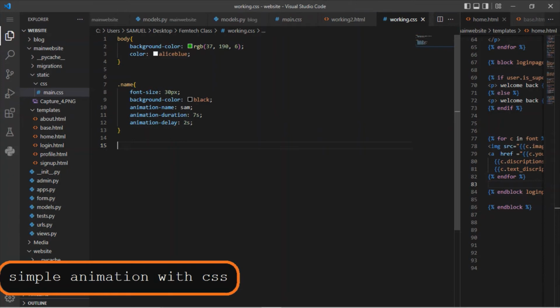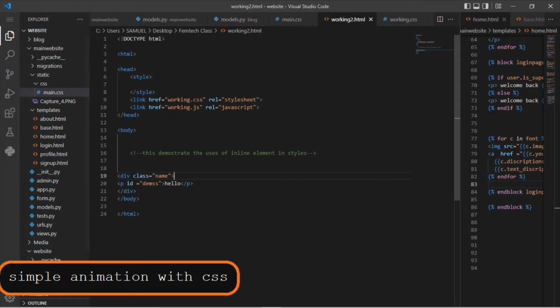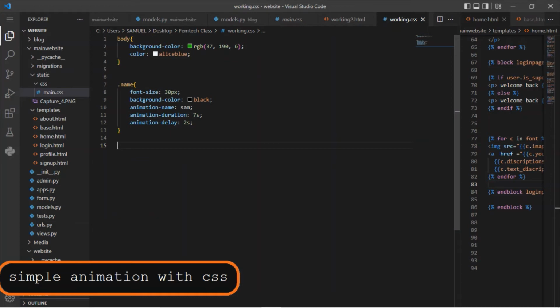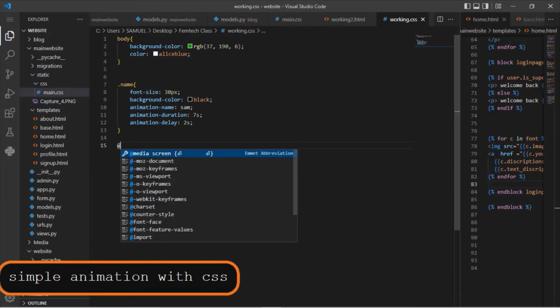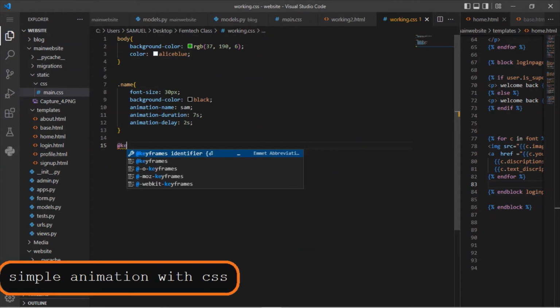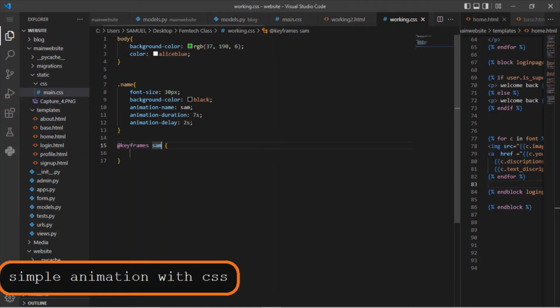So I can now come right here and select these keyframes that I just assigned to these names. I just assigned the keyframes to this class right here. So I can come right here now and select the keyframes. And how will I do this? I can do something like saying, this name, I'll now select it at the keyframe. Okay, and then at the keyframe, the identifier is now the same.